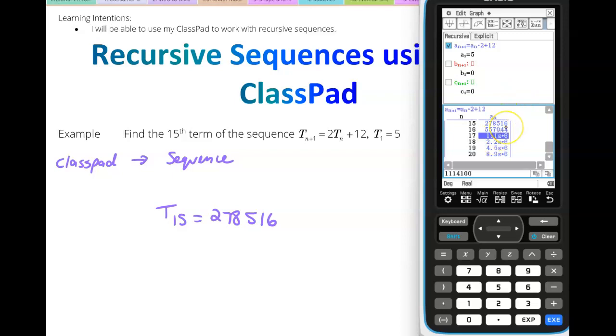If you tap on that number, you'll see at the bottom what the actual value is. So don't go by what's on the table, go by that one, because this is just a reduced version of that number. It's not exact.